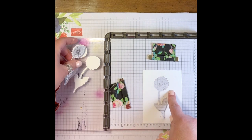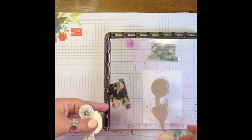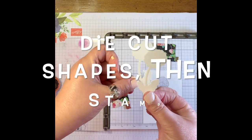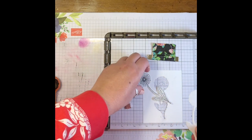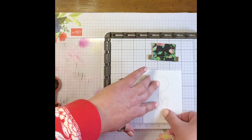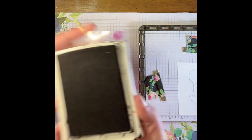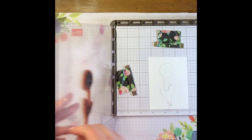So go ahead and cut out a mask and get your mask lined up with your stamp. And then you can just cut out bunches of these. So I just took 2-inch strips of paper and just cut several of these out of scrap, so it saves your paper a lot. And then I just place it down here in my mask, and you'll have to pardon me, I'm using my old archival black ink. Okay, lay that down in your mask.